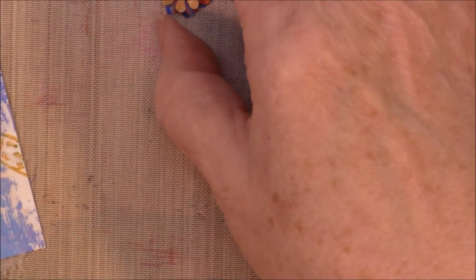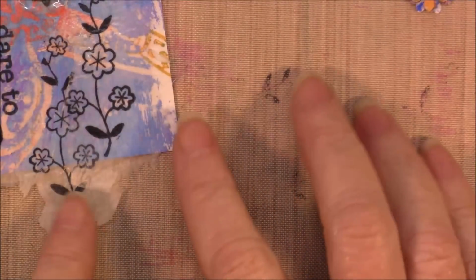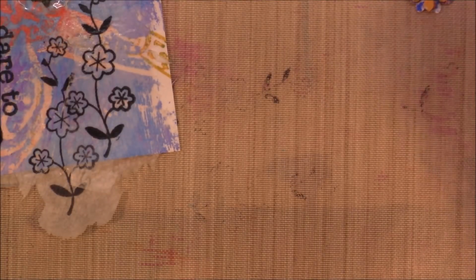Now that I've got 3 of them, I haven't decided exactly where I'm going to position them over here on this. And I may need another little set of flowers, but until this dries, I don't really want to. I think I do want to put one more set of flowers right here, though. I just think it's a little bit bare over here. So let's just go ahead and do that right now.